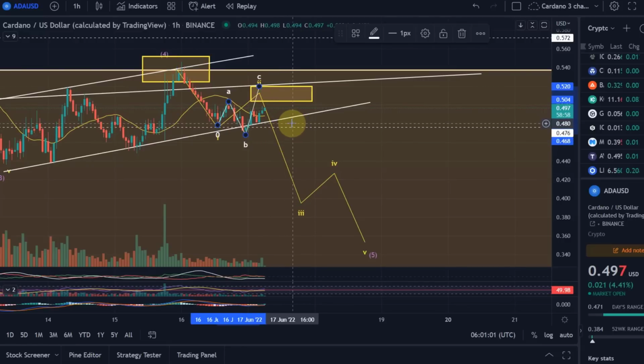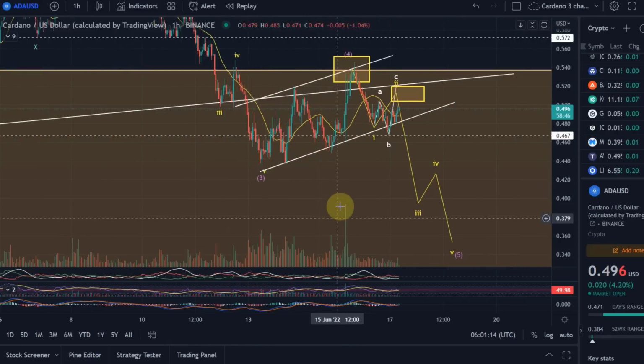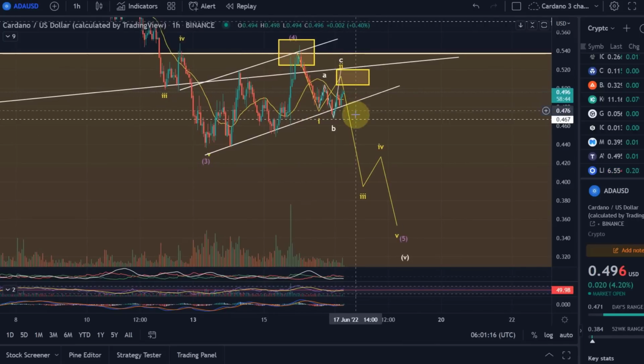So even here, a move below that previous swing low at 48.1 cents would already be an indication, but the real confirmation would only be obtained here below that swing low. That is very important, that last one at 46.7 cents. And from there, then we could head further down in a wave 3. To calculate the wave 3 target, it's a bit too early. Need to see how high we get in this wave 2.